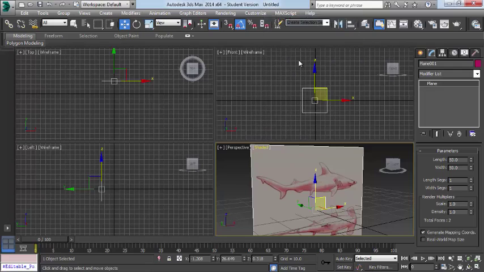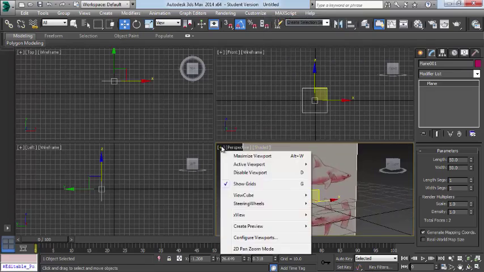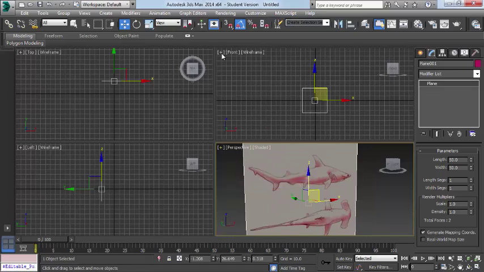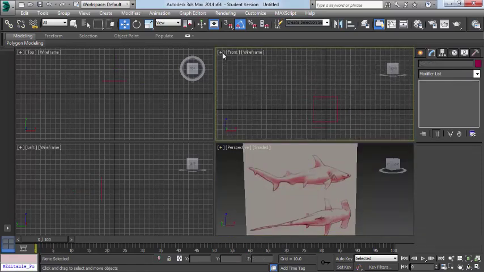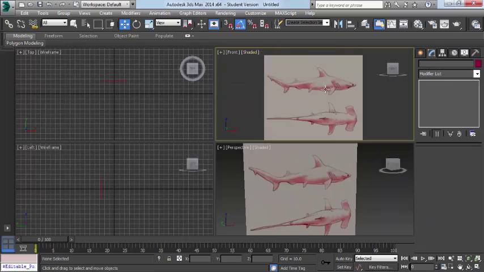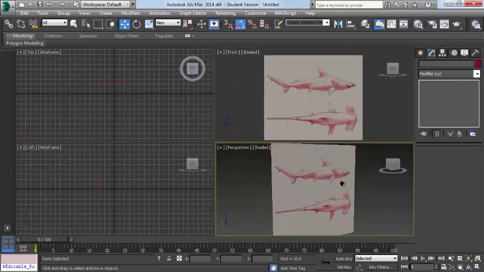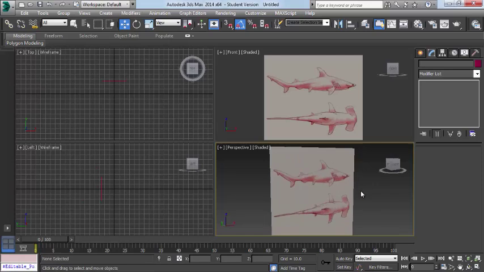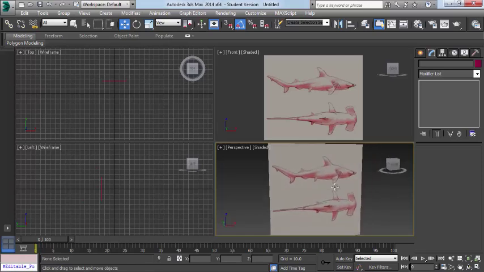I'm going to just set this to shaded, so it doesn't have ambient occlusion and all that kind of stuff happening to distract. I'm going to turn off grids as well. I'm going to turn off the grid up here and set this to shaded as well, so I can actually see the image. So there's our reference plane set up, and I guess we can get started on blocking things out now.